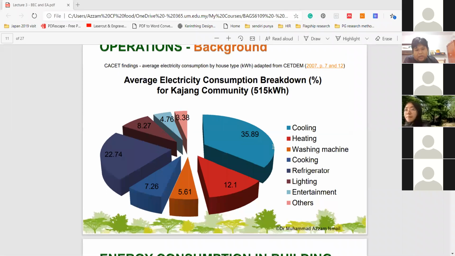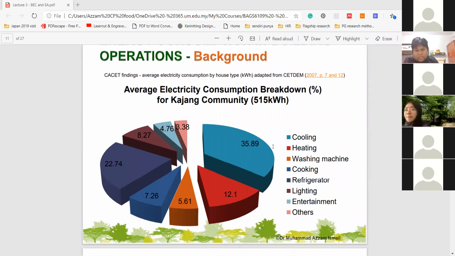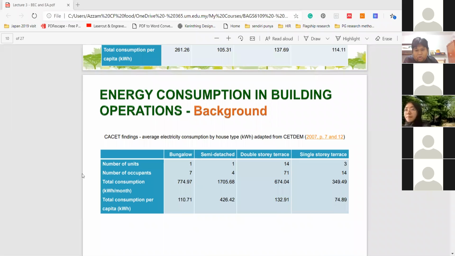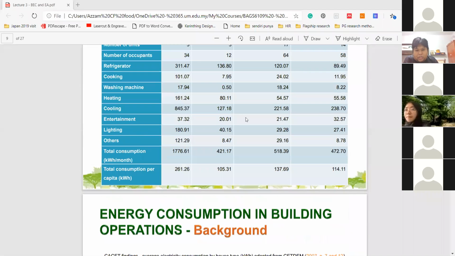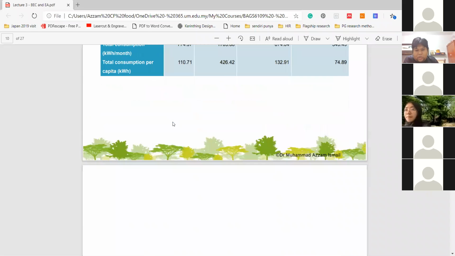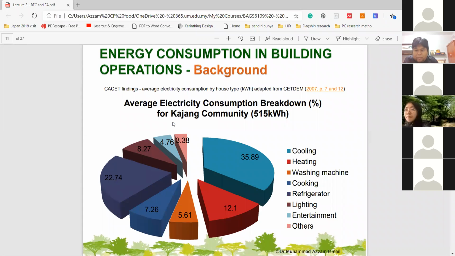But something cropped up quite consistently. At least for sure, cooling plus refrigeration will make up more than 50% of the electricity that you use. This is throughout all of this. Okay, so that's quite consistent. I mean to say, at least we can pinpoint that cooling and refrigeration are the two biggest culprits, right? Heating, dryers and whatnot can still be quite high, but nevertheless, these two are the highest ones.